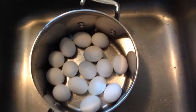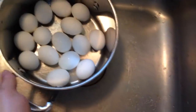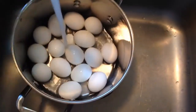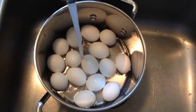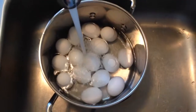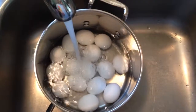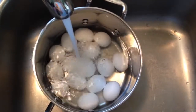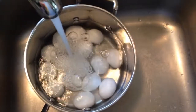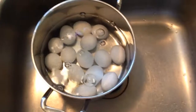When the 12 minutes is up, drain all the hot water out of your pan into the sink. Then you can either transfer the eggs into another bowl, but I'm just going to fill the pan up with ice-cold water and let them sit for a few minutes until they're cooled down. This will help stop the eggs from cooking inside. Let them sit for about 5 to 10 minutes and feel them to make sure they're not hot anymore. Then drain the water and transfer them back into your egg carton so you can put them back in the refrigerator.